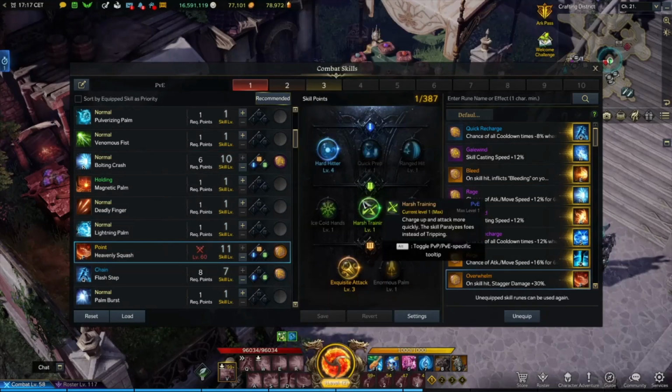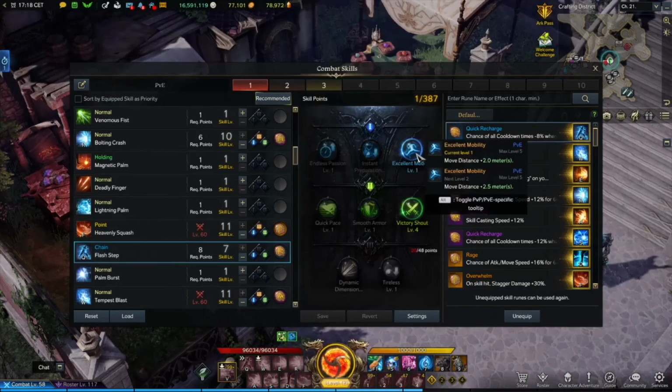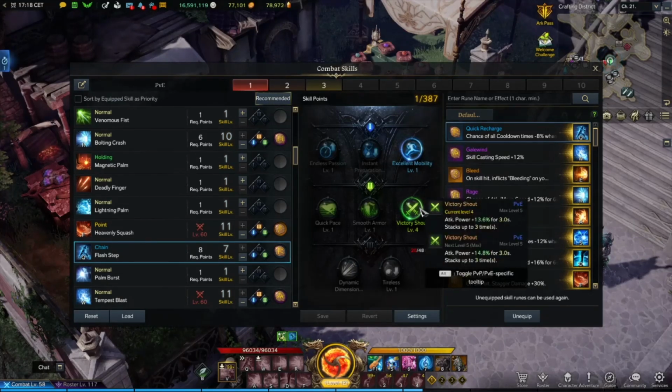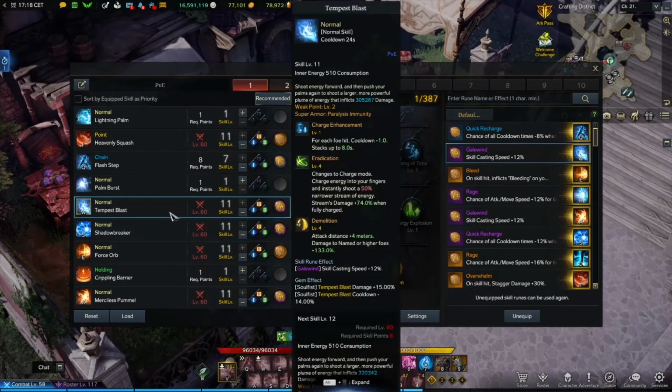Heavy Smash, simple. This is going to increase your damage a lot. Flash Step, excellent mobility. You want dash distance far. Victory Shot is a core tripod for your rotation to boost your first 2 skills. Tempest Blast, but we're going to talk about it later.